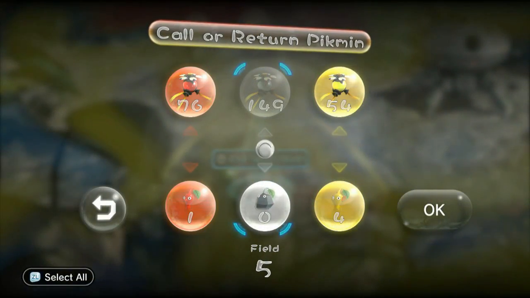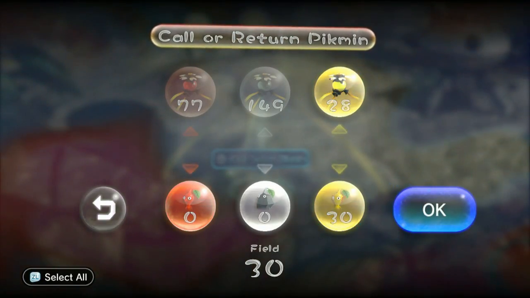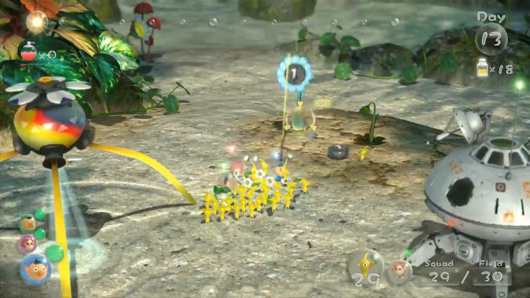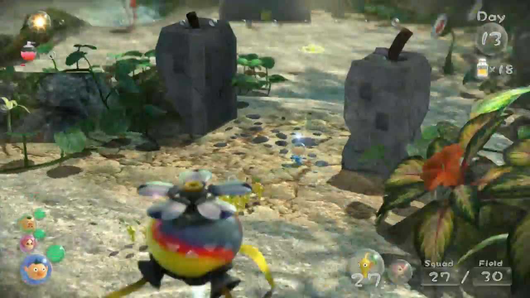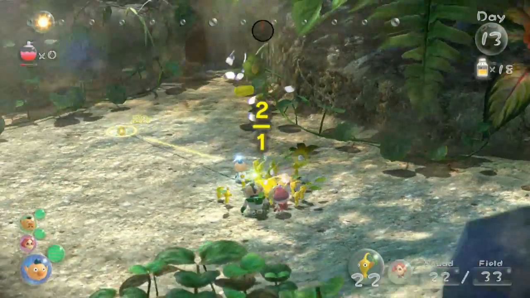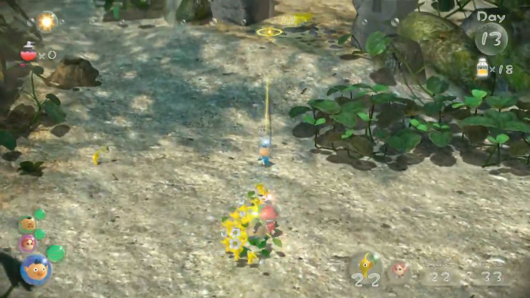Anyway, only 58 yellow Pikmin. I'm gonna spend the first few moments just making more yellow Pikmin, to make up for yesterday's accident. Now we can use this to quickly move around.